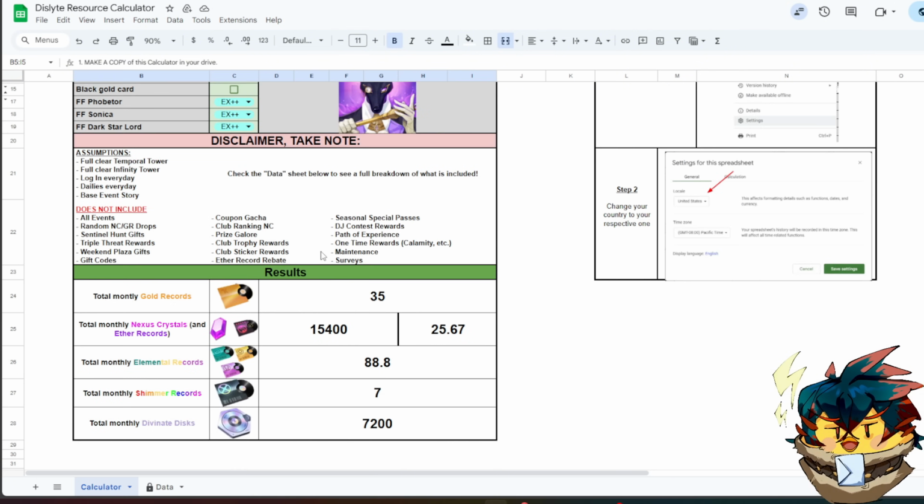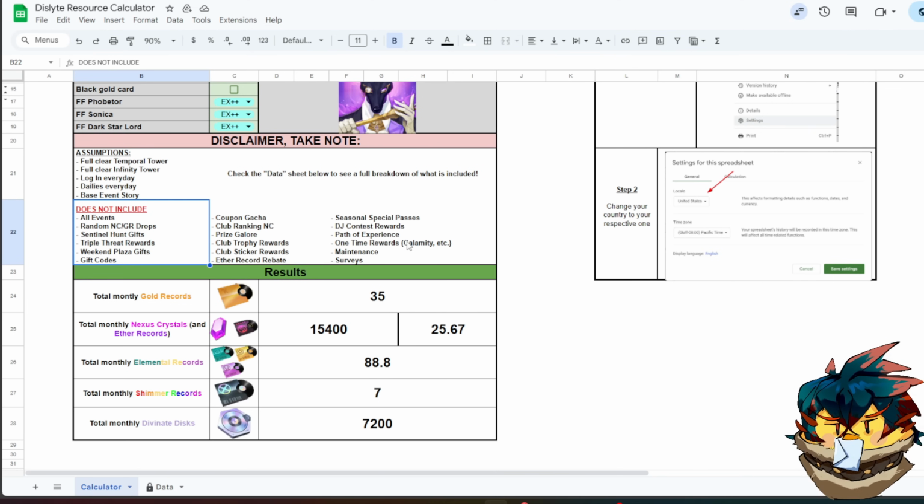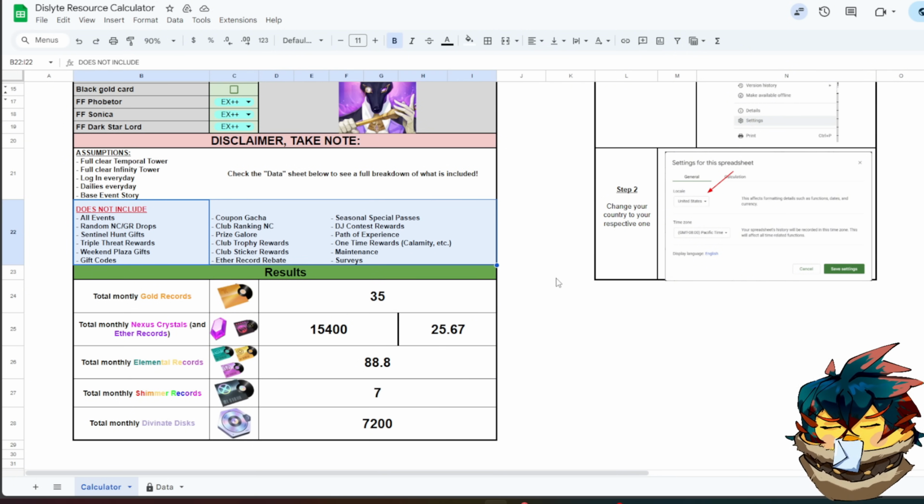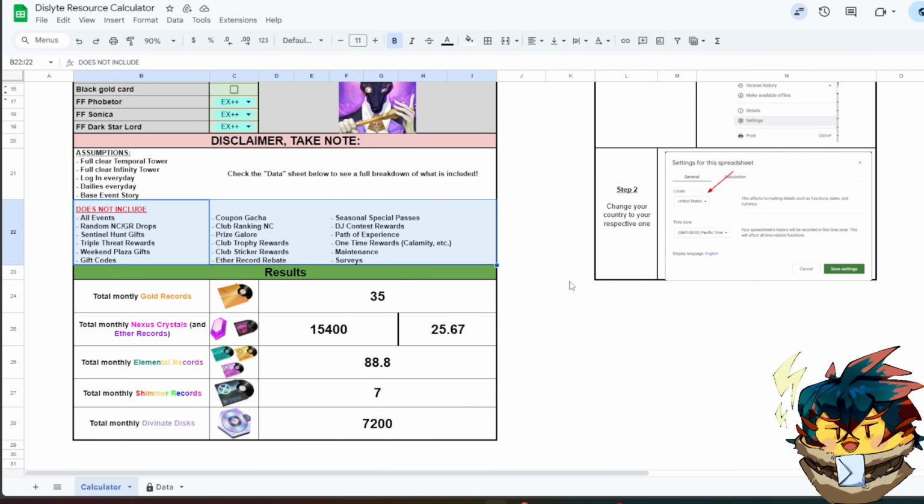But keep in mind, everything shown here is only based on your full clear of Temporal Tower, full clear of Infinity Tower, your daily login for the daily reward, your daily missions completed, and the base event story. So we only assume that here. We won't do any calculation based on the other parts. This final result is not the final conclusion, because there are actually more rewards for us to get, but because they are a bit situational and not the base reward, we won't calculate that.